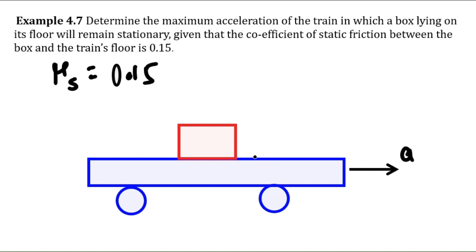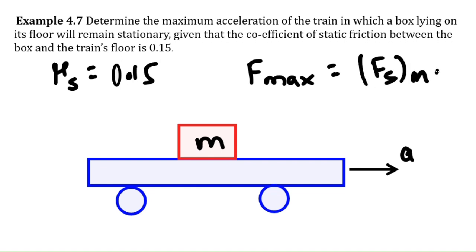So up to a certain limit, it will continue accelerating with the acceleration of the train, and we have to find out that maximum acceleration, because if the force on this block is beyond a certain limit, that is limiting friction, then this block will start sliding. So we have to find out this maximum force. Eventually, this maximum force will provide the maximum acceleration here. This maximum force is nothing but friction here, static friction, maximum static friction.